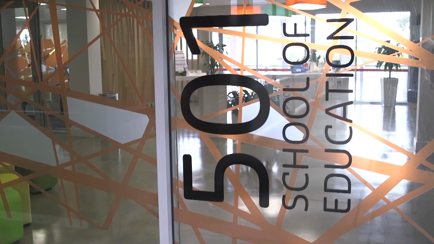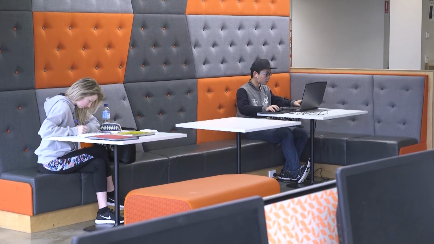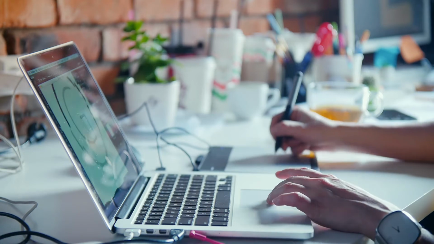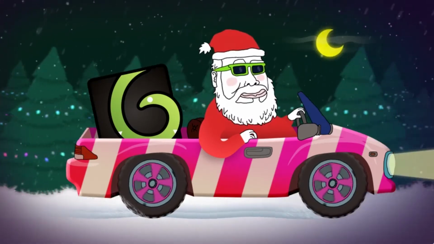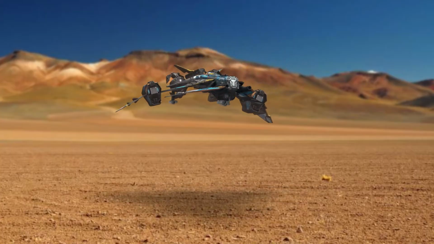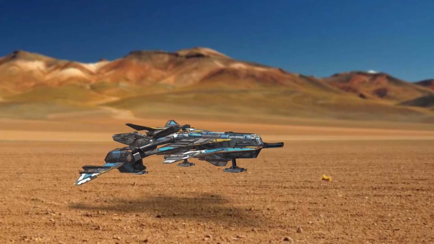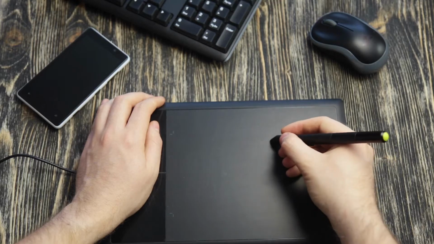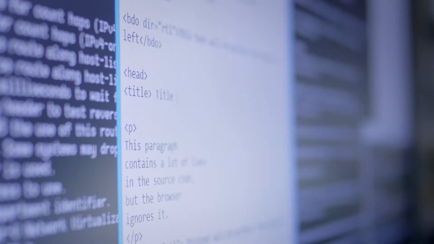So I've been teaching now for the past 16 years at university. What's the difference between graphic design and digital design? The primary difference is that digital design is screen-based design. So whether that's non-interactive things like animations or special effects in film, obviously there's the interactive side of it, which is apps, websites. There are aspects of digital design that are more creatively based, but then there are also aspects of digital design like programming, for example, which requires a very logical way of thinking.